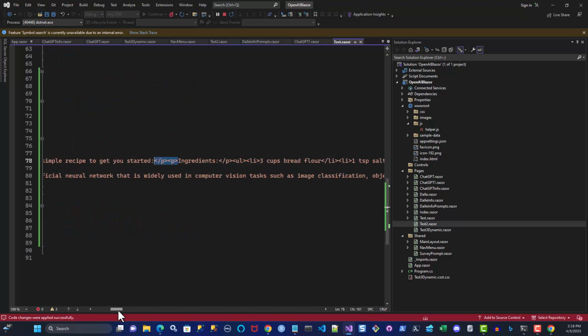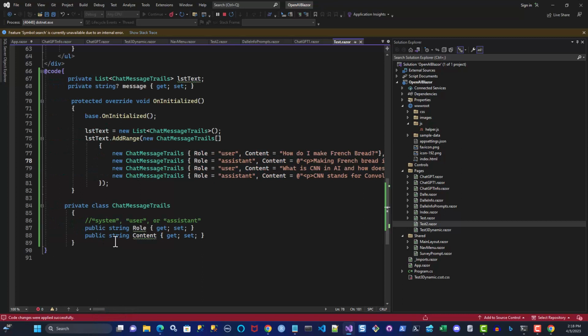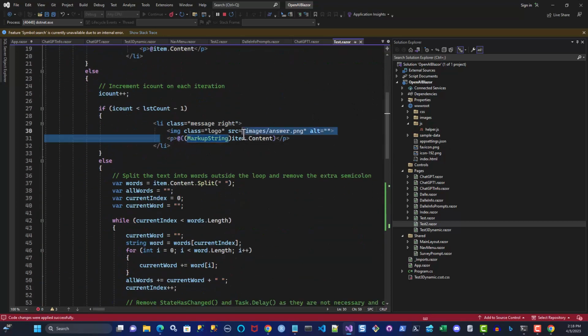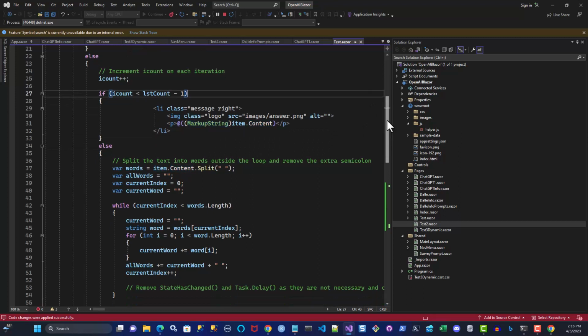And notice it's already in HTML format here, so chances are if you get it from OpenAI, it will have \n or \r, meaning new line or return character. And if you're going to use this method here with this markup string that I'm using up here, this method here for the paragraph from each item's content, you flag it as a markup string, and therefore it will display it correctly using HTML embedded elements.